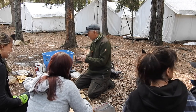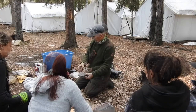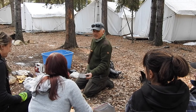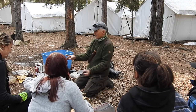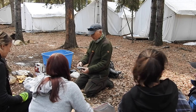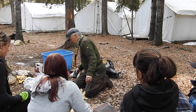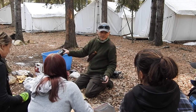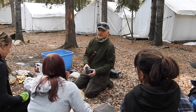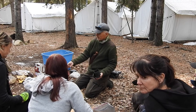Now this char cloth can be made in the field as well. You can take small tins with you. In my fire kit that I carry in my pack, I've got a little boot polish tin that I've got some cotton in there, char in there that I can use. So it's just another backup. Now, not only can you use cotton, it's got to be 100% cotton that you use. If you're trying to use man-made materials, it'll just melt. But you can also use plant material. So here's willow.